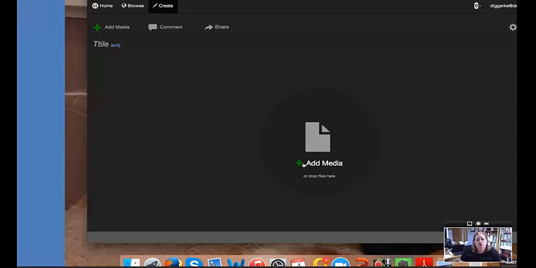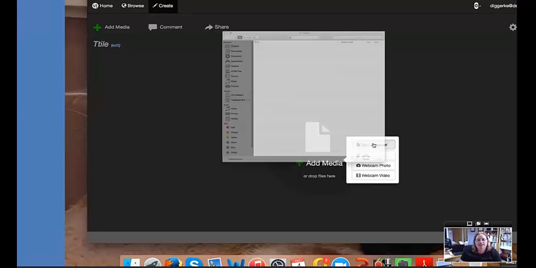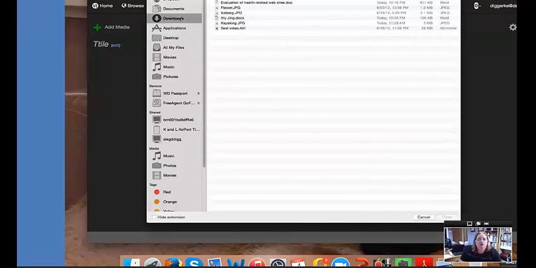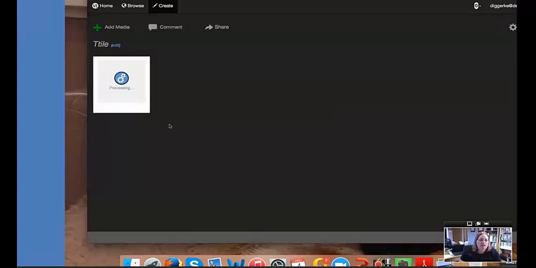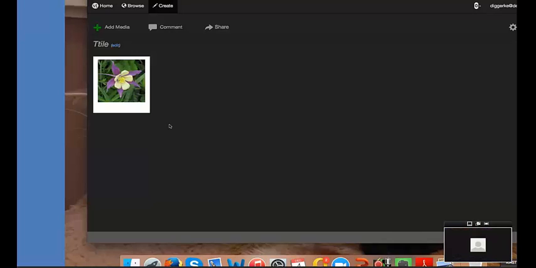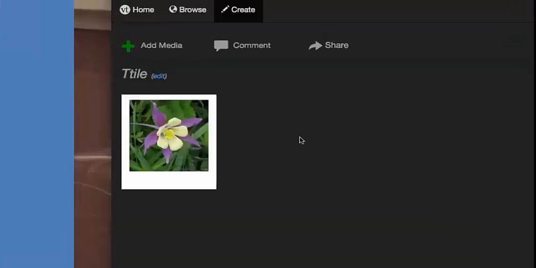Nice. So if I've clicked on add media and then I say my computer and I open this stuff up, then I can say, okay, what do I want to put in here? Let's start with a flower. You can see it's uploading that. All I did was double click on the one that I wanted. It processes it, and there's the flower. Can it be much easier? No, it's a beautiful columbine. It was actually in Alaska too.